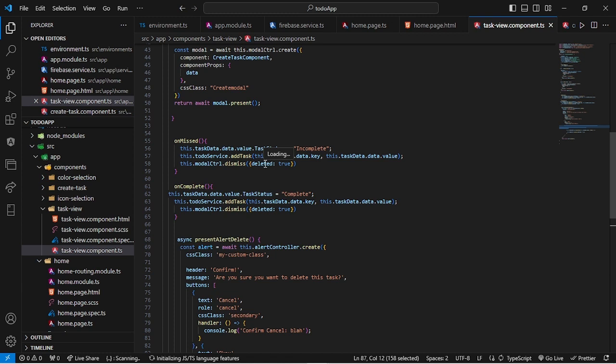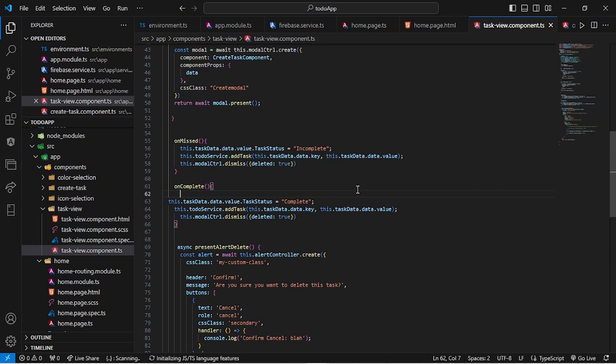On the complete, all right, complete. Okay, I'll copy this. Equals complete. Let's say maybe you have clicked the complete by mistake. You have to click it again, so that it can be nothing.